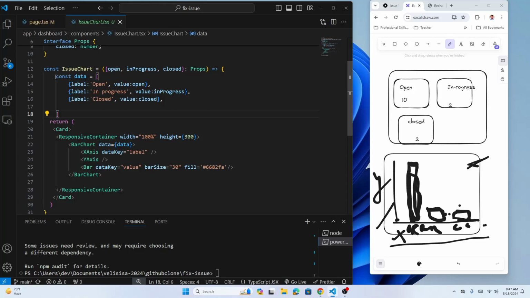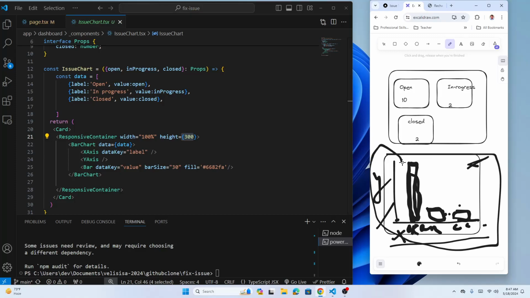Okay, so we have the data. Even in this chart we don't have to map, because this chart is smart enough. We just pass this one and it will take care of the rest of the work. We don't have to map; the chart will do everything internally. So for the card, we're just going to call the card component from Redux UI. Responsive container, let's make it with a width of 100% and a height of something like 300. So that will be the box, a container with 100% width and 300 pixel height. Based on the container size, it will be 100% of whatever the main container is.